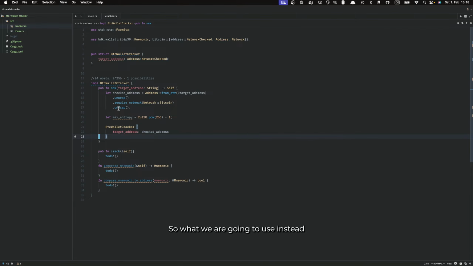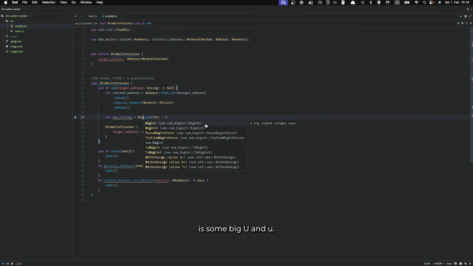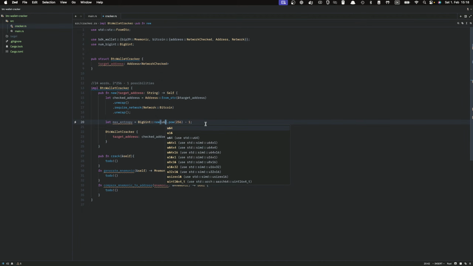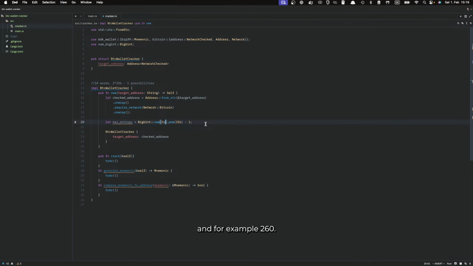So what we are going to use instead is a BigUInt, right, new, unsigned 64, and for example 2, unsigned 64. Then to the power of 256 and minus 1.